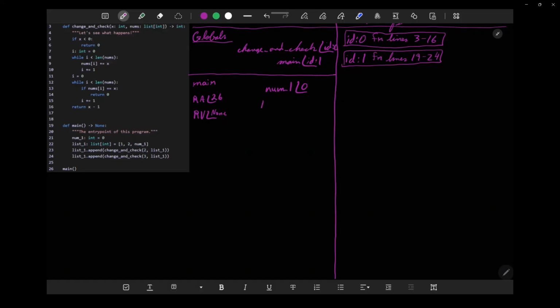First, create a little slot to store our value. And before we can actually put something in here, we have to go over to our heap and actually create it. So over in our heap, we're going to create a new list object. We give it the next available ID, which is ID 2. Declare its type, which is a list of integers.